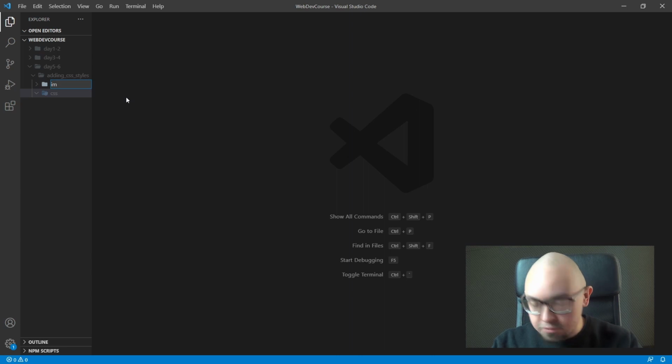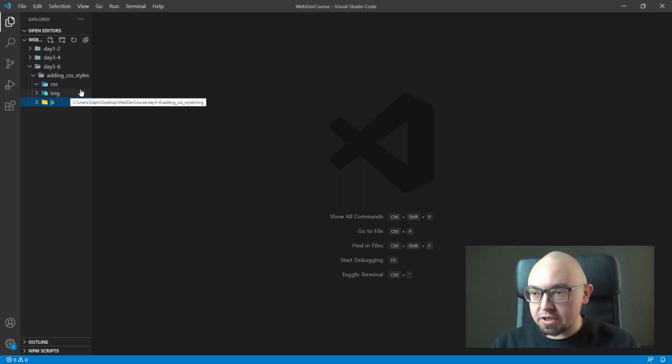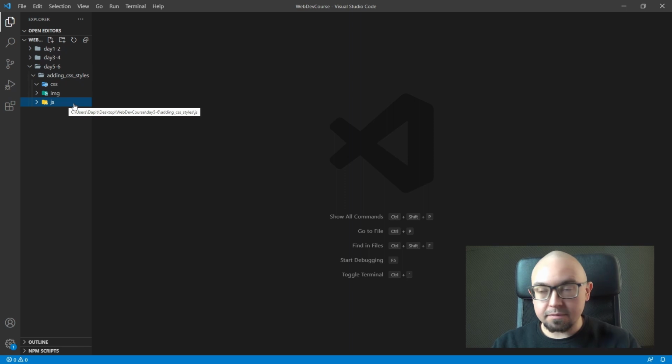Let's call it IMG. And another one named JS. So these are typical folders in a website directory, where in CSS we place our CSS styles, in IMG we place our images, and in JS we place our JavaScript files.